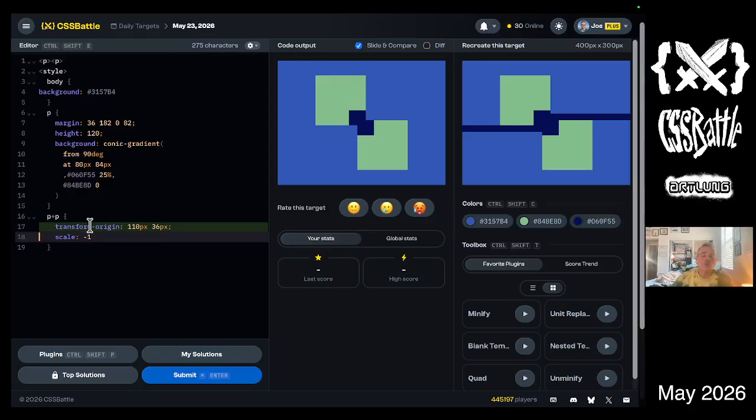So what's transform origin? It's about at what point, what's the center of the transformation you're going to make for a scale, a rotate, a skew. There are probably others I'm not thinking of right now. What's the center of that point? So it makes a difference. So if you think about a playing card, right? I found this walking the dog the other day.